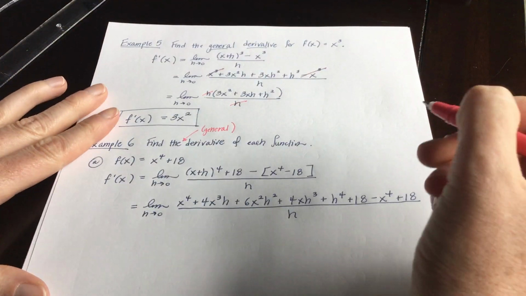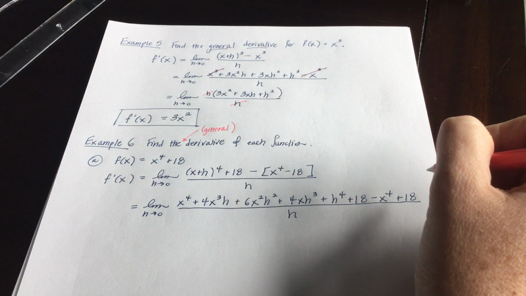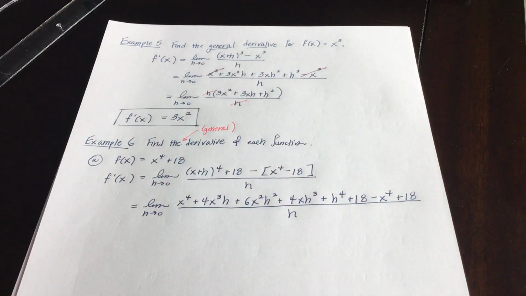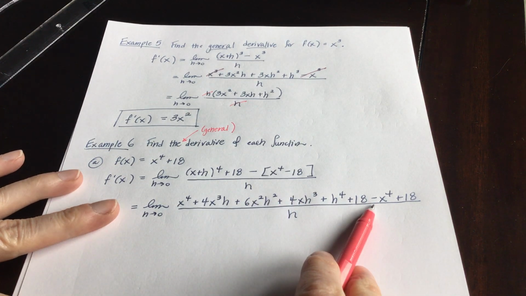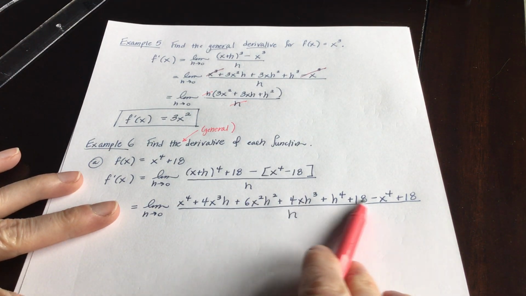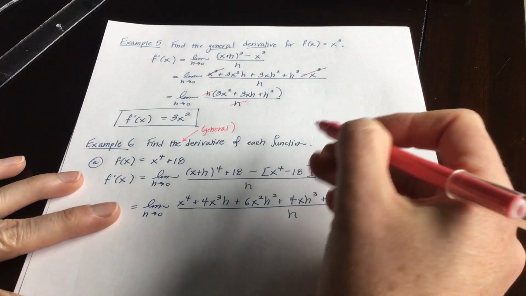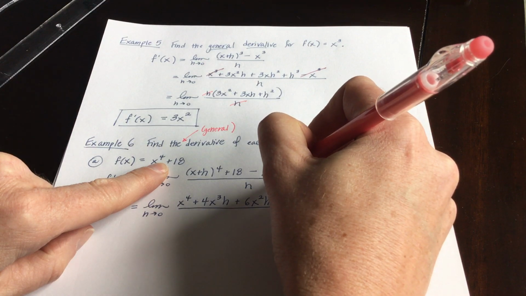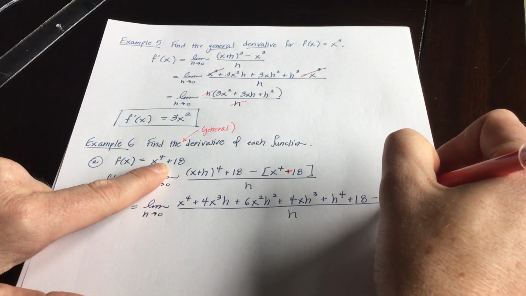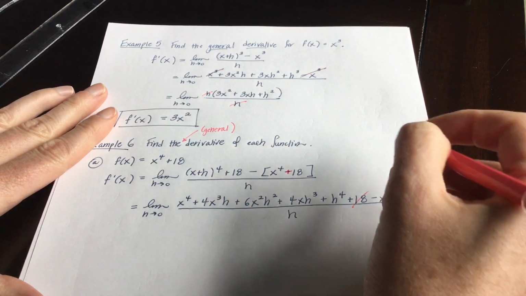All right, let's look for things to vanish. If things are going well with these problems, which it looks like, are they going well for me? They are not. Okay, I have a mistake. And here's how I know. If things are going well, then anything that doesn't have an h in it in your numerator should vanish. And see how my 18s, they're not going to add to 0. So I can see now I've got a mistake here. That should have been a plus, which means this should have been a minus. Okay, there we go. All right, now these will vanish.